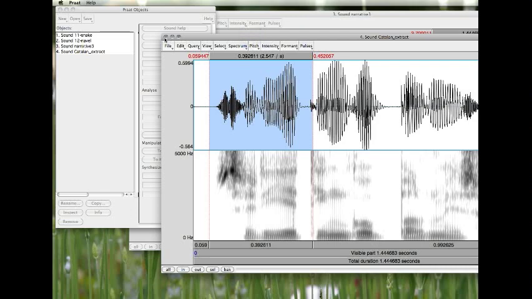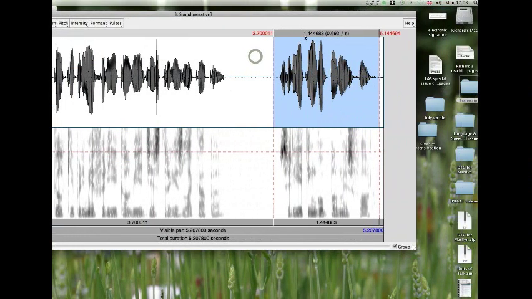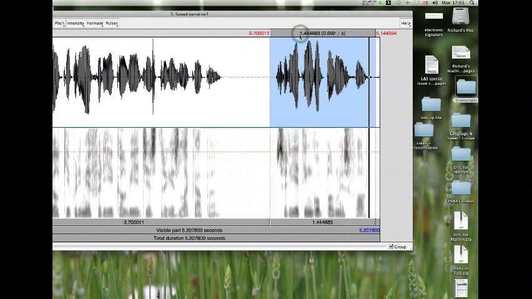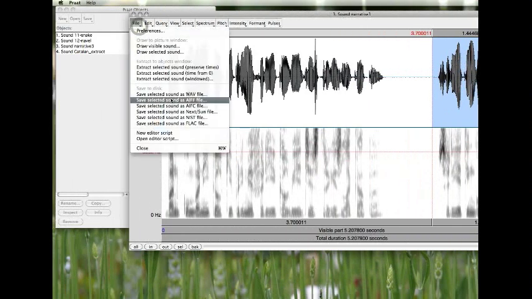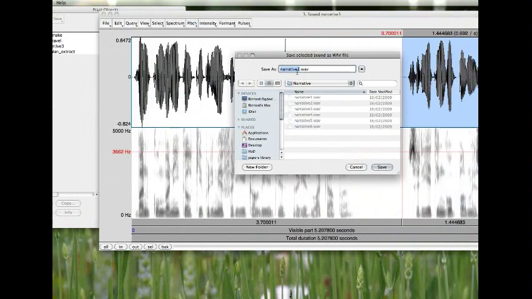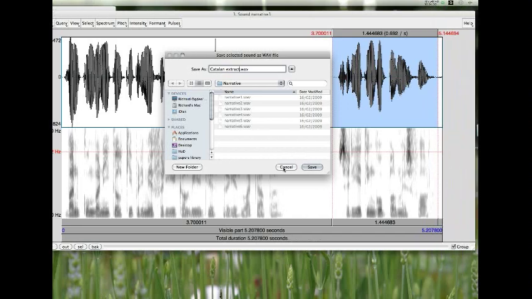You can also skip that stage. So if you go to your original file, Seria tingut pel més fort. let's decide we absolutely know that we want to keep this. Then we go File and then Save Selected Sound as WAV file. Now this time we have to give it a name. We would call it Catalan extract, for example, and then we work out where to put it, and it would put it wherever you wanted. So that's how you take extracts from files and save them.